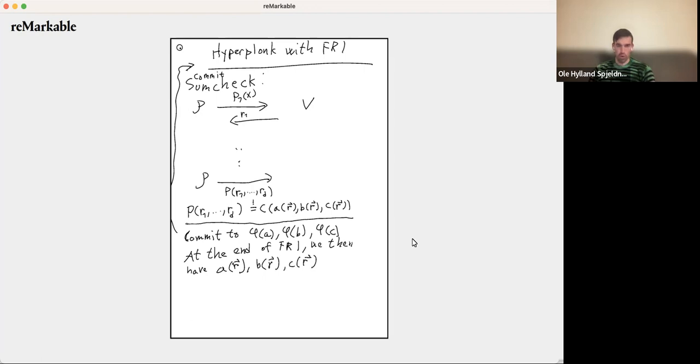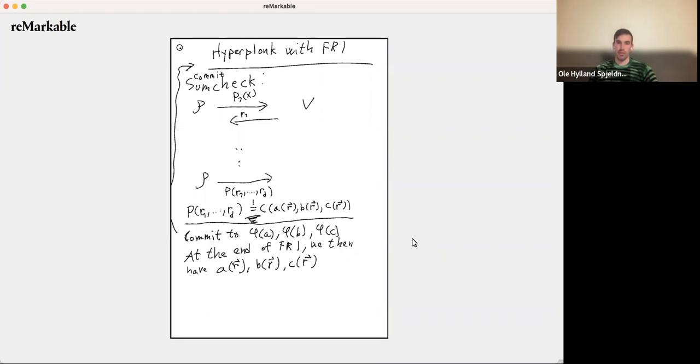And moreover, the last check of FRI will come after a logarithmic number of rounds, right? Because remember, we go from the multilinear polynomial to the polynomial that is exponential in the number of variables, and then we just go back to the logarithmic one. So it has the same number of rounds as the number of variables here, namely d. And once we have these things, the verifier can check herself that this thing holds as we wanted to.